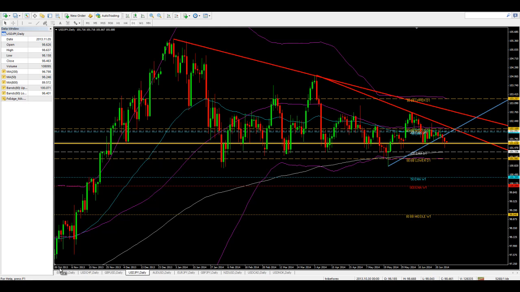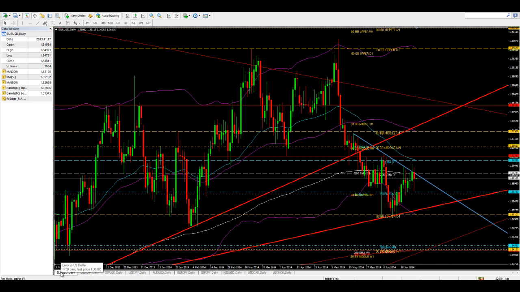So very quickly here, I'm going to try to get this done in 5 minutes. Let's see if I can do it. Yesterday I called a consolidation bias. I was looking for a sell-off of 136.24. You can see that price went up to 136.40. That's great. Gave us an opportunity for a sell.